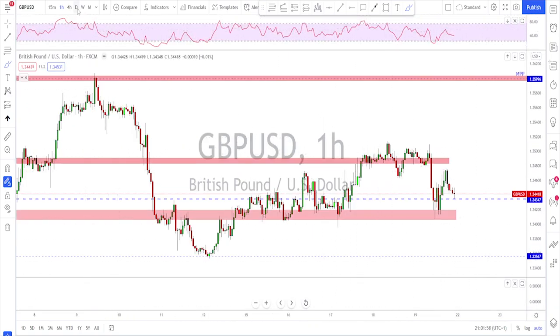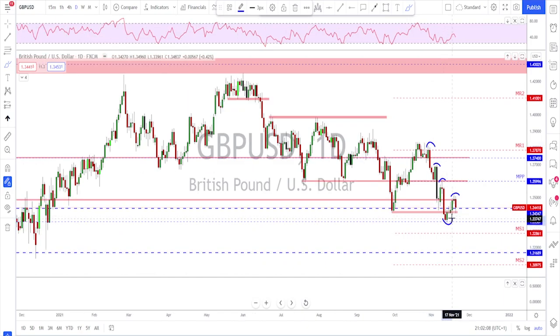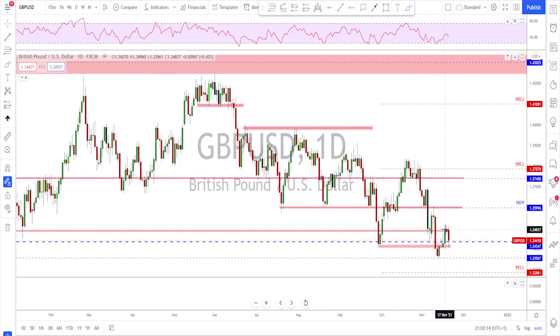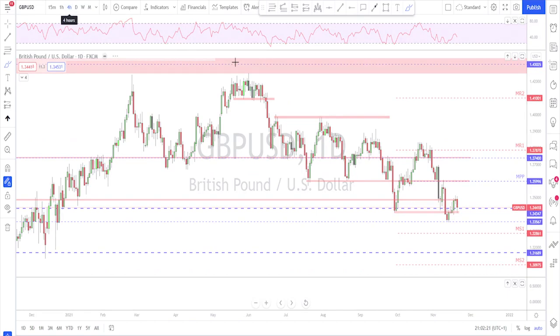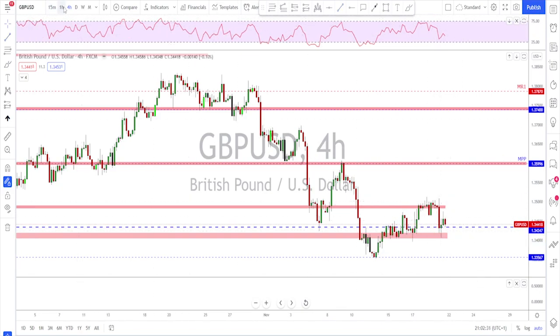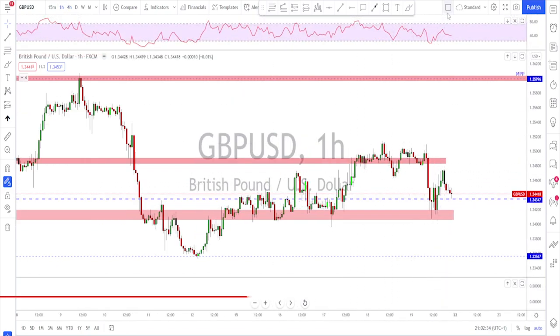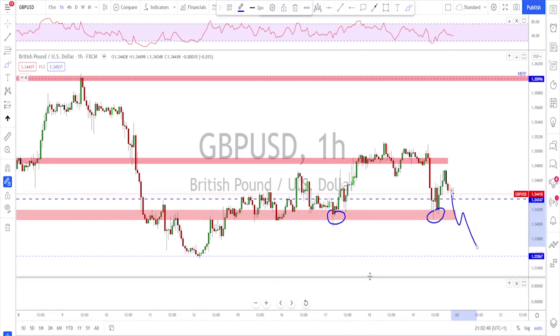Sterling hasn't changed much. We've got yet another lower high — you can see this sequence of lower highs and lower lows on the sterling. The last move to the downside was this break lower, which is still considered a bearish structure. We got a nice retest of this key area up here, and then on Friday there was a rejection to the downside. This correction is now over after this strong impulse to the downside — they did find some support back here once again.